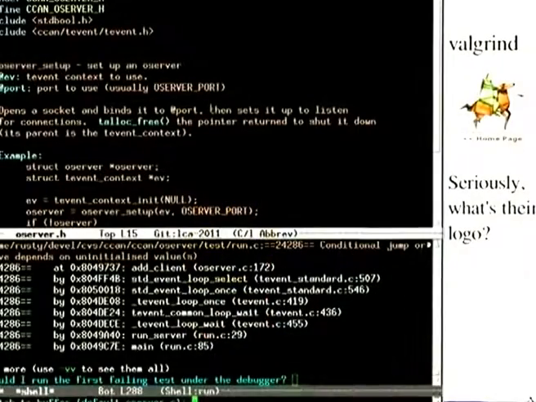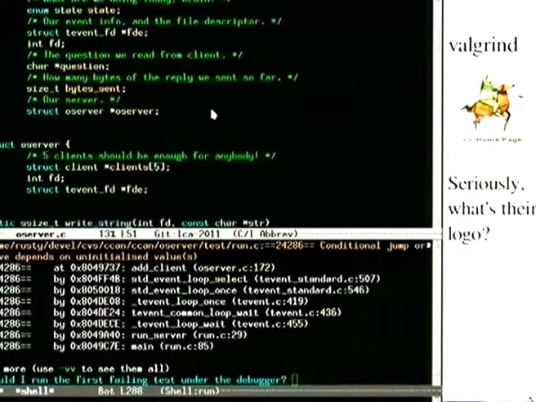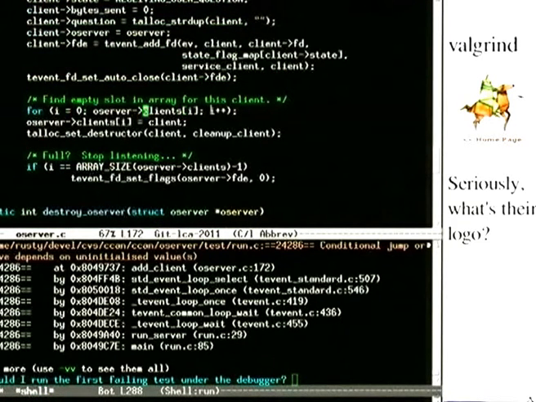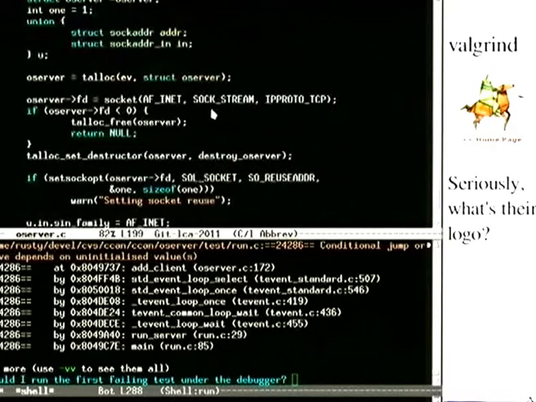So it tells us that in oserver.c, we can actually have it attached to the debugger, but if we just go to 172, it becomes pretty obvious. When we move this client's array into oserver, it used to be a static, so it was implicitly initialized to nulls. We didn't explicitly initialize it when I moved it into the oserver struct. So when we allocate the oserver, I just allocated it and didn't initialize it. That's what Valgrind's complaining about. So we fixed that up.